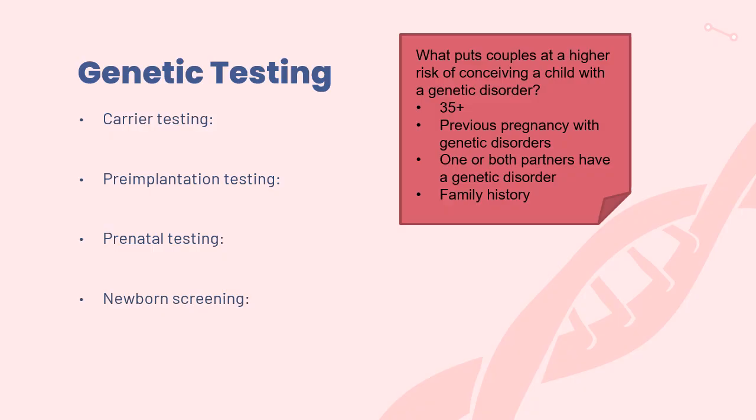Genetic testing, we have carrier testing, which is basically just checking if they're a carrier for a certain disorder. This is a good indicator. A child will have it if both parents are carriers of a certain genetic disorder, right? If they have one recessive gene that has mutations on it and they both give those recessive genes to the child, the child's going to have two recessive genes showing this abnormality.